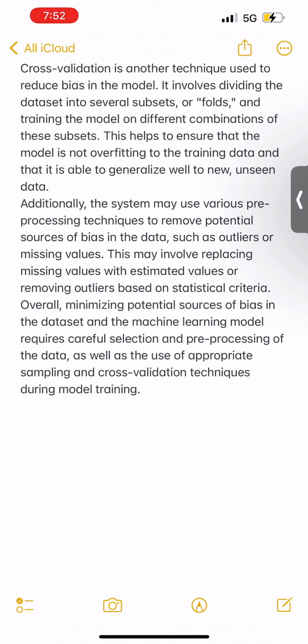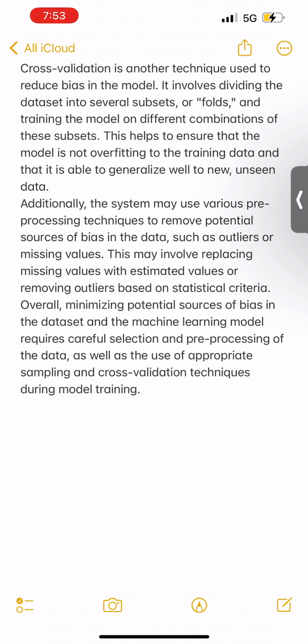Another factor is the communication strategy of the civilization. Some civilizations may have a preference for using laser pulses or patterns as a means of communication, based on cultural or historical reasons. Additionally, some civilizations may use different communication strategies for different purposes, such as using radio waves for long-distance communication and laser pulses for short-range or high-precision communication. The system may also consider the potential benefits and drawbacks of using laser pulses or patterns for communication, such as their susceptibility to interference and the level of energy required to generate the signals.